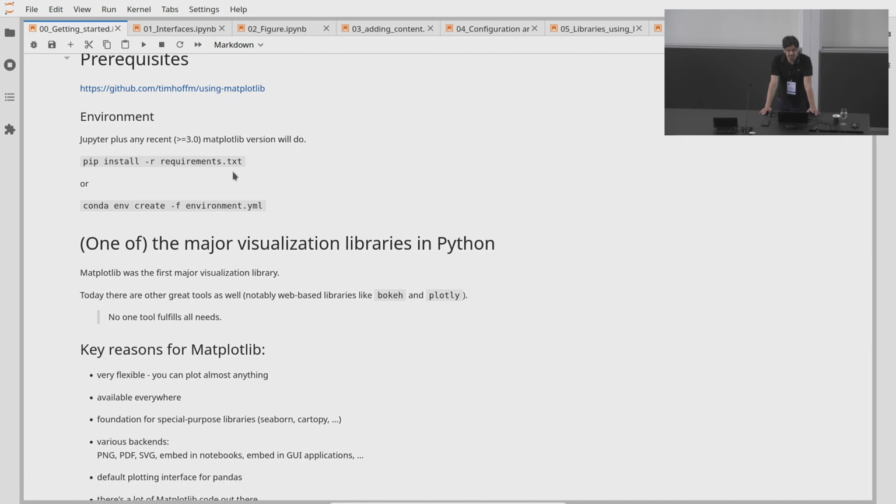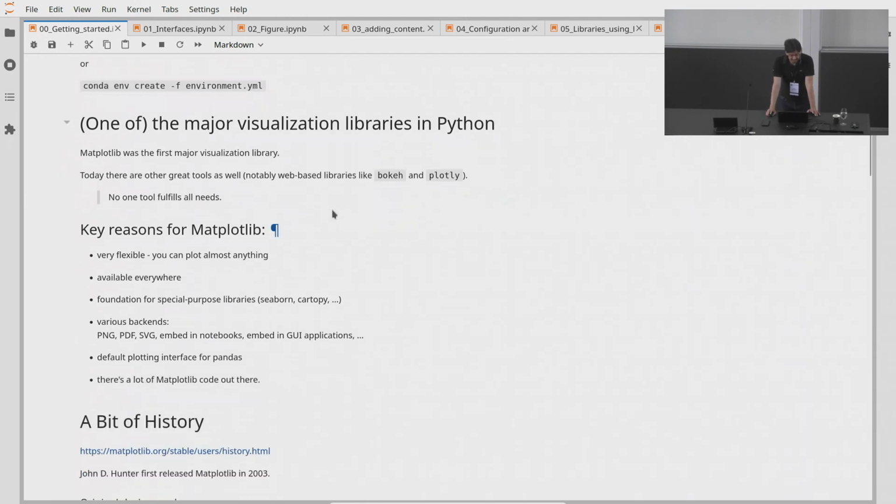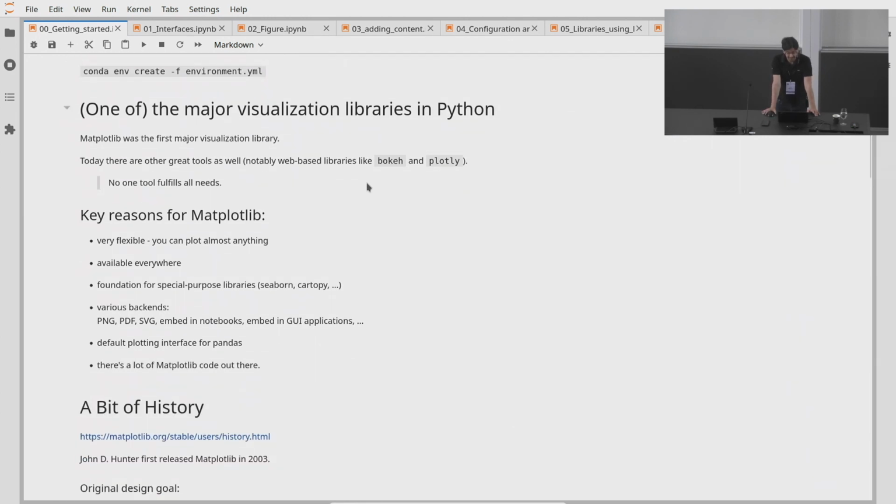None of these tools fulfills all needs, but to give you an idea why matplotlib is maybe still relevant, matplotlib is very flexible. It's designed to basically be able to plot all things you can imagine. Because it's around so long, it's basically available in every installation of Python. So you don't have to specifically check for that dependency. Usually it's just there.